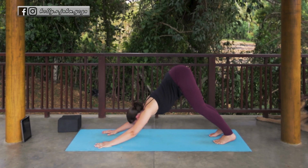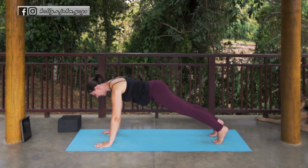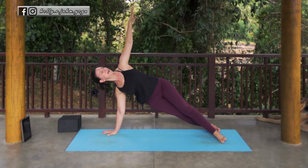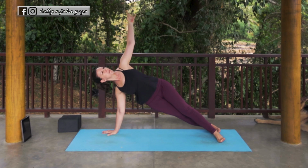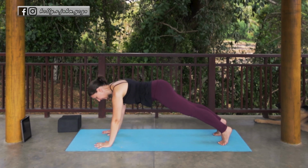And here we go. Inhale, lift the head, shift forward to plank. Exhale, shift your weight to the right hand, left hand lifts, rotate to side plank. Inhale, let the arm extend, exhale, stay. Inhale here, exhale, hand to the waist, roll it back to regular plank, let the left hand come down.